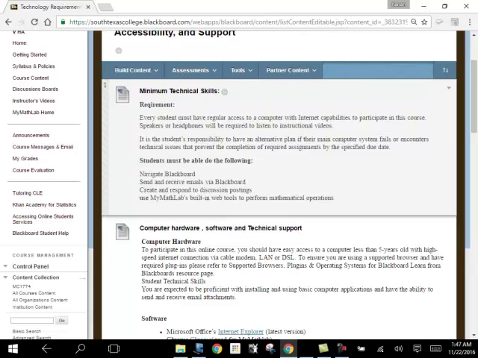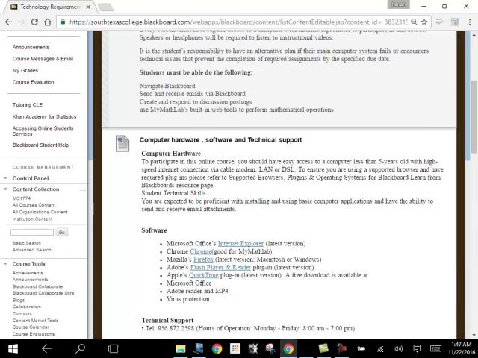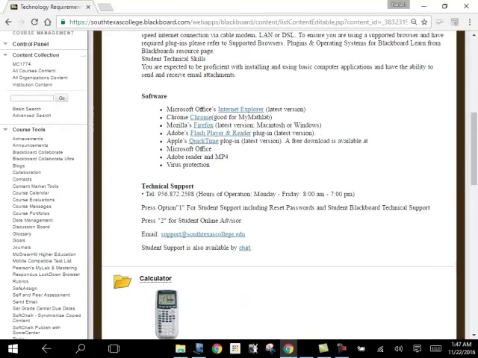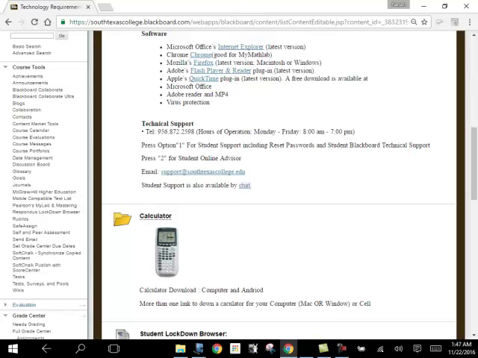You need to know how to use my math lab to perform mathematical operation, and you can also look at the YouTube to help you with that. You need a computer, you need some kind of a software. If you have any technical issue, you can call the help desk, or you can chat with them, or you can send them an email.